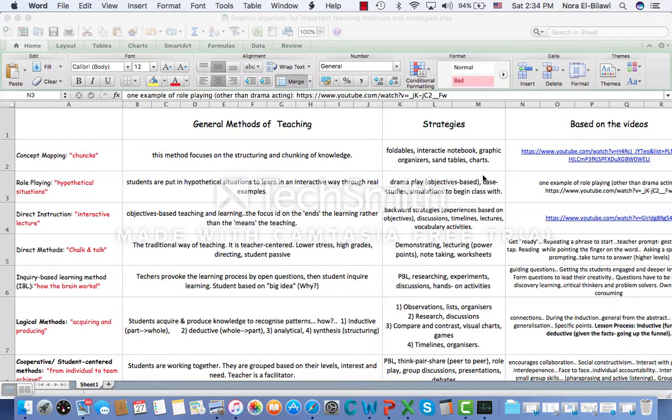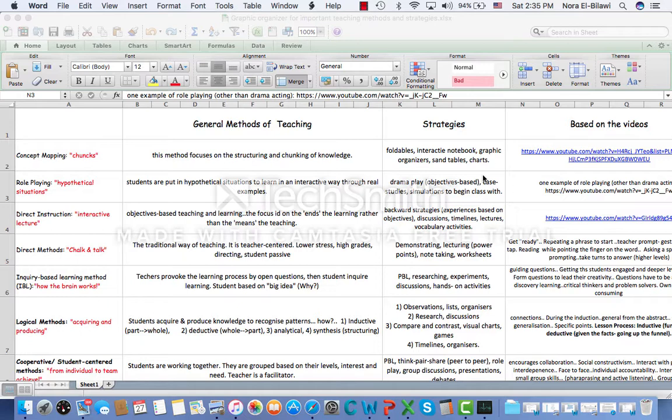So it makes sense that your methods and strategies match with the behaviorist approach, and it will make sense that your assessment has to match with what you did, so your assessment or your test will be more into direct factual tests and assessments. You want to assess the students' memorization to evaluate how much they absorbed from you.